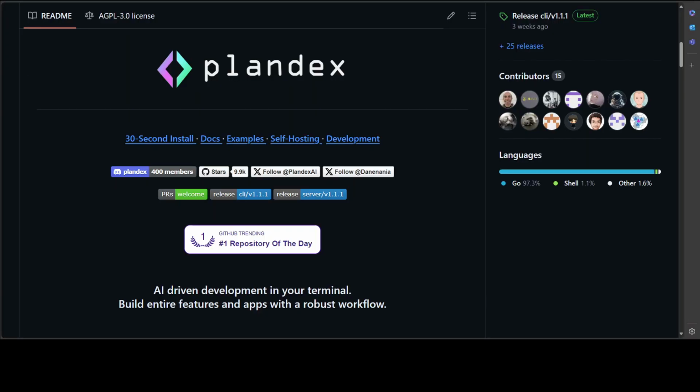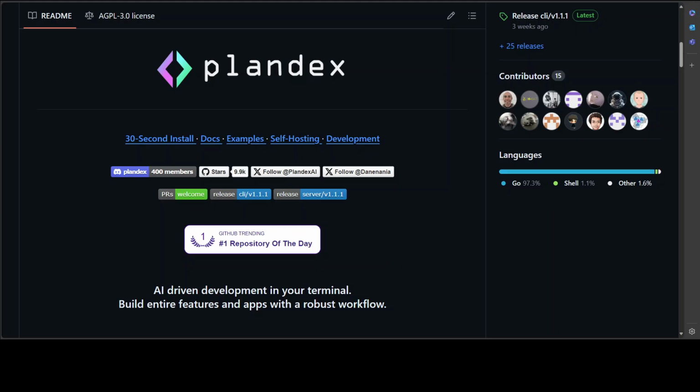Let's go back to Plandex. So the tool seems quite good because not only does it promise to offer us AI driven development in our own terminal, but also it is designed for large real world tasks, which is quite good. There are a lot of features to it. Also, one thing which they have told up front, and that is good, is that it only works with OpenAI. So you would need the paid option from OpenAI.